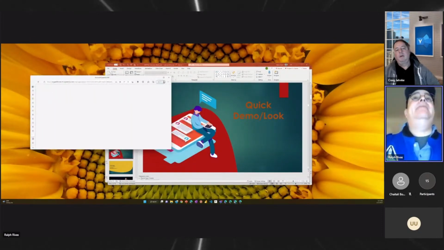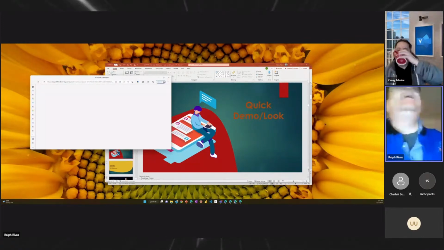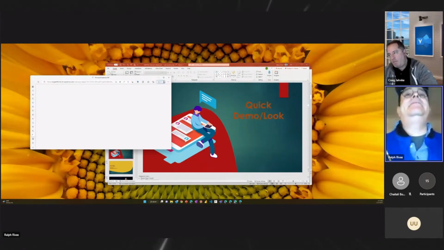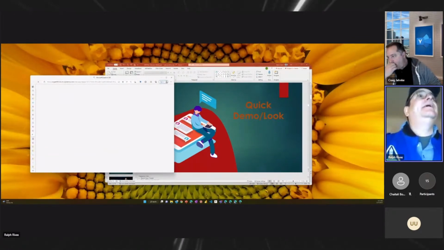All right, so let's take a look. I have what's called a dev tenant, and stick around to the end, we're going to show you how to get one of these for free. You can get a dev tenant with all the power of the Battle Station to learn and play and do all this good stuff in, and you can almost see the CRM Dynamics thing over here.